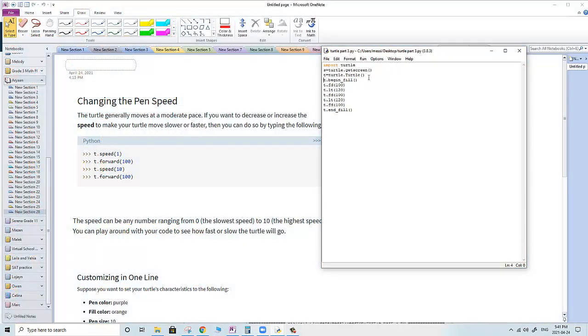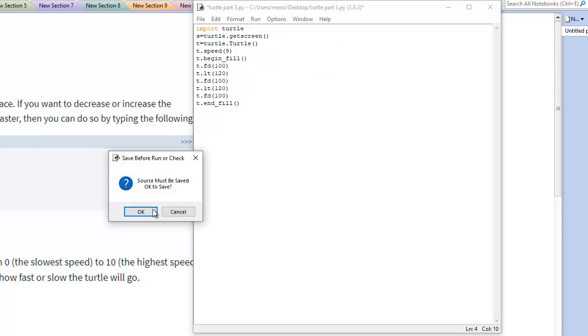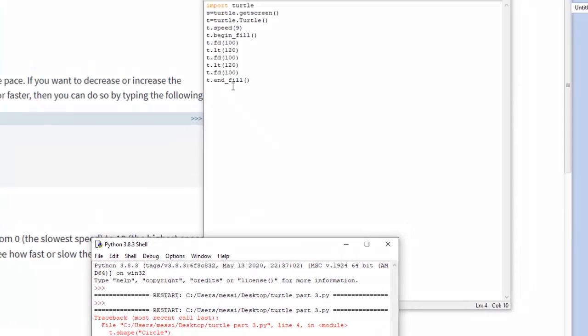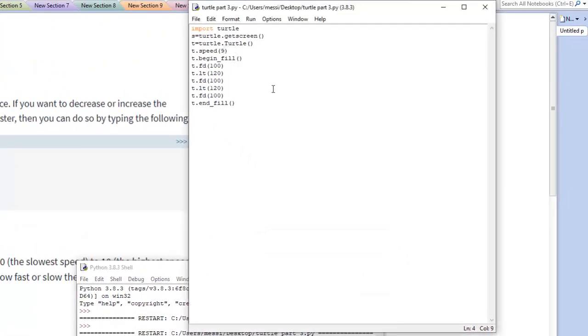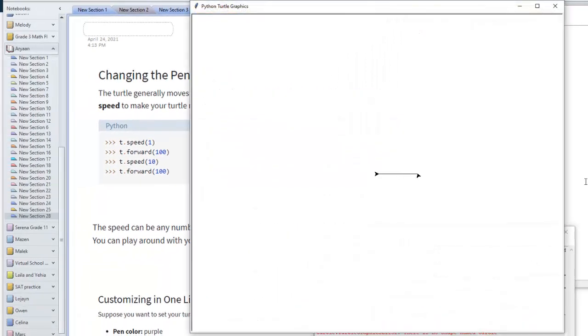We're going to go to the original here, and after the turtle I'm going to write t.speed. Instead of 1, I'm going to change it to 9. So see the difference, how it's going to be. As soon as I click run and OK, it's going to draw very, very quickly. See? We didn't even get the time to focus on what it is doing. But if I change it to 1, it's going to be a little bit slower, so we can see exactly how it's drawing.